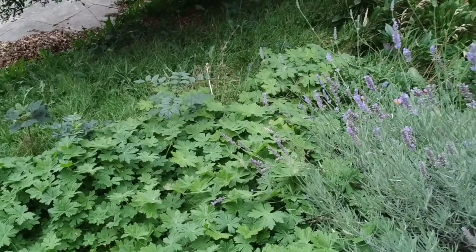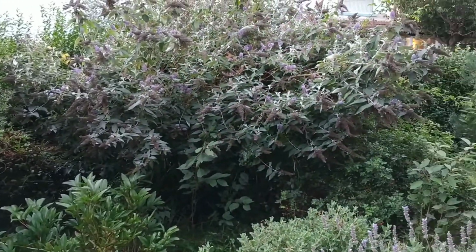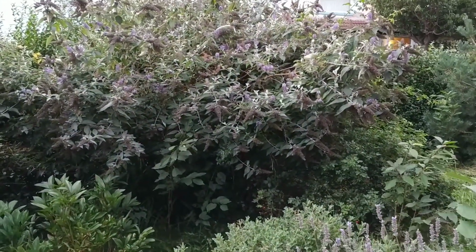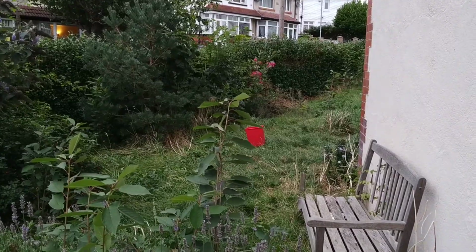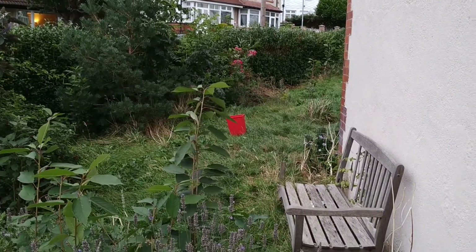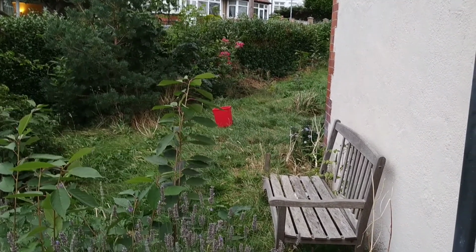But this garden stinks. There's dog poo everywhere, and it needs a lot of cleaning and a lot of TLC to bring it back under control. So give me a few weeks and we'll see what we can do with this. Oh yeah, that's the bucket I'm using to clean dog poo. I've already managed to get half a bucket, so yeah, I've always got the glamorous jobs.